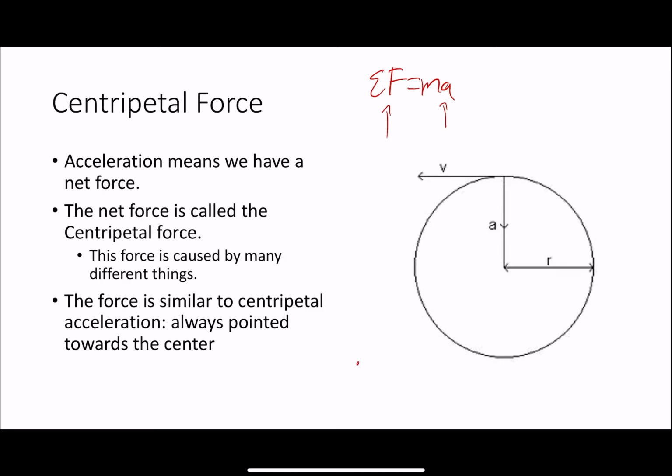If I have a ball on a rope, and I'm swinging it in a circle, the force that pulls it to the center is not, quote unquote, the centripetal force. What we're saying is that the centripetal force is tension. Tension is the force of the string pulling on the ball towards the center in order to get it to turn. Tension is our centripetal force. Centripetal force is not a thing in itself. It's a type. It's describing what the force is.